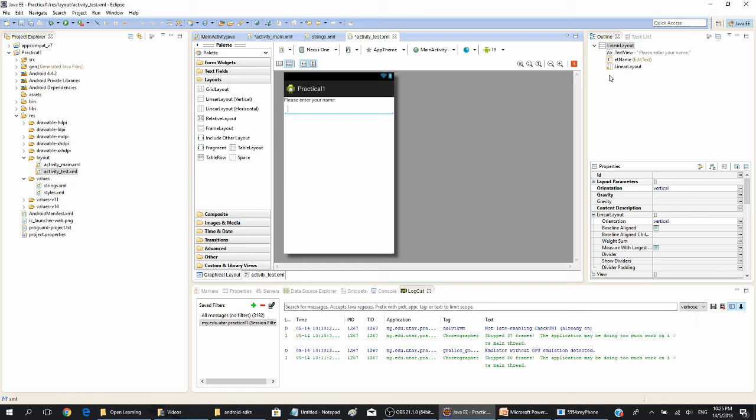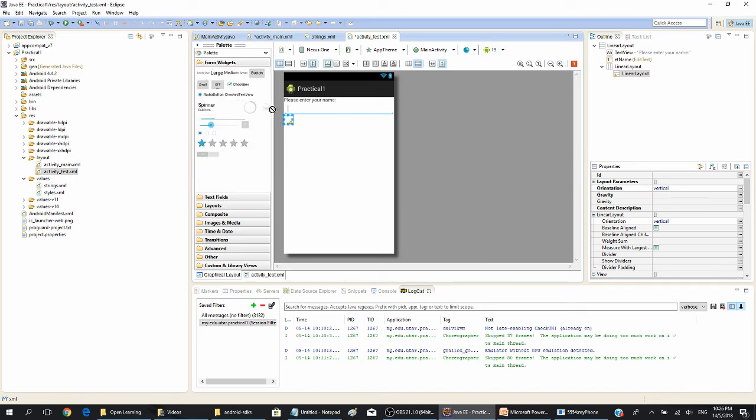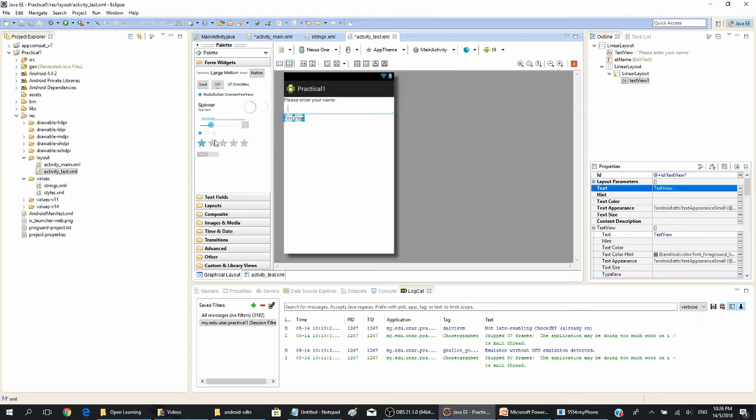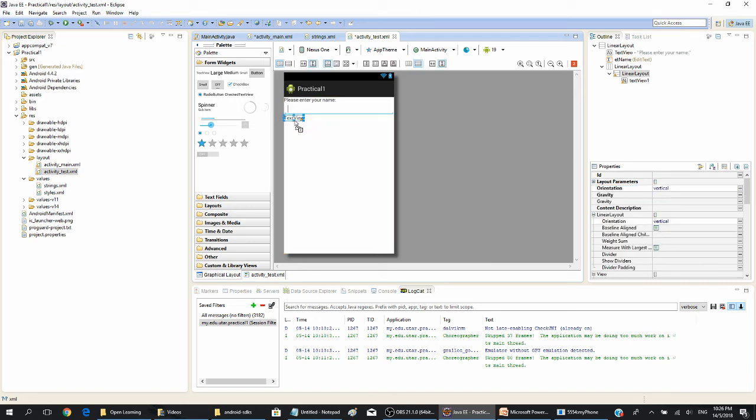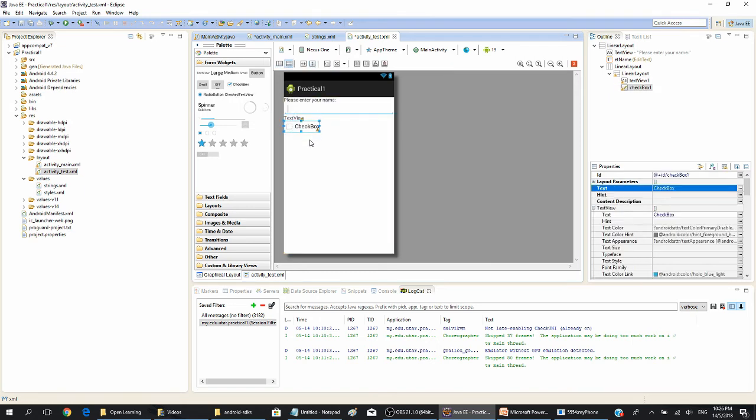The embedded layouts allow me to create more interesting designs. For example, right now in this linear layout, I can drag another vertical linear layout into the horizontal linear layout. So what I'm going to try to do here is drag a text view. And I'm going to drag a few checkboxes in. So I try to drag one checkbox in first. We'll deal with it later on.